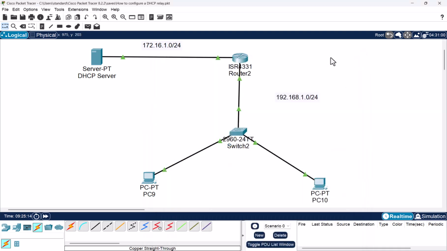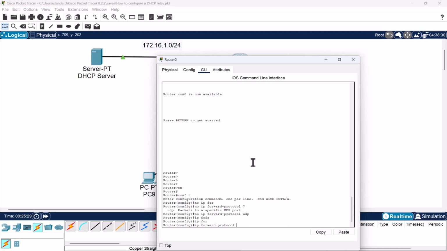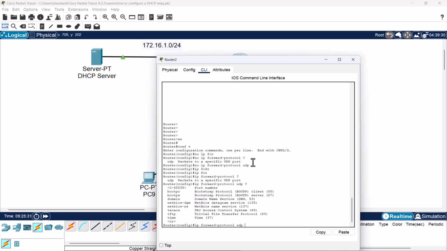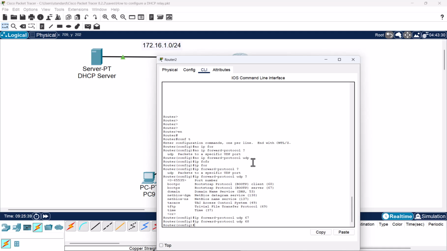So what we need to do next is to whitelist the traffic only being forwarded for the DHCP server. And for that we need to run ip forward-protocol udp 67 and 68, which are the two UDP ports that the DHCP server uses.